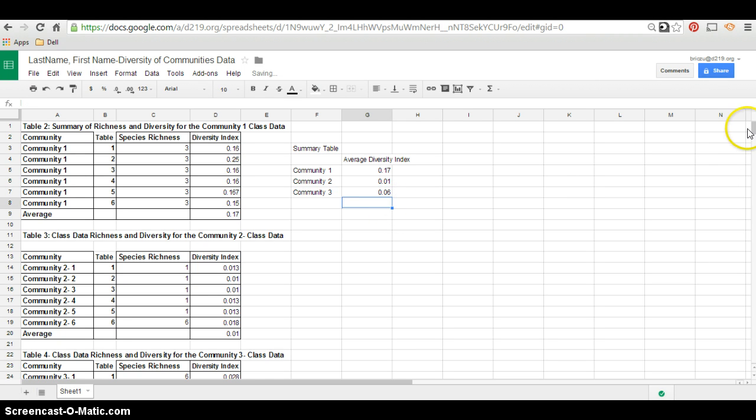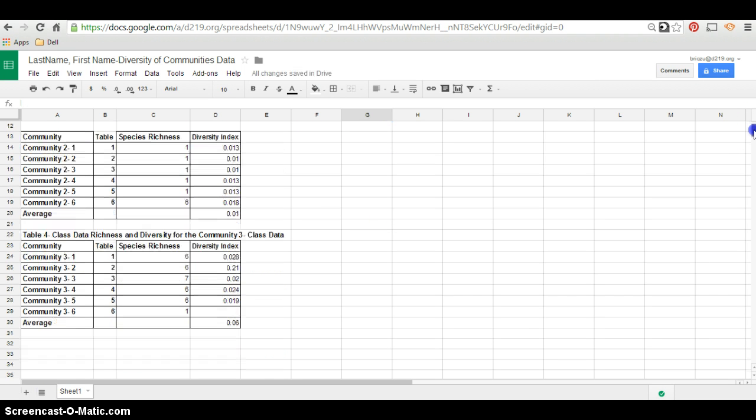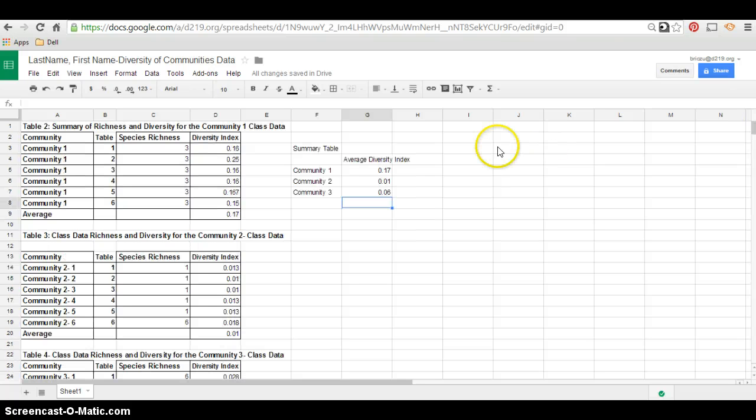Okay, so there we go, there we have it for the 2 or 3 communities. Now, I can really make this data table look a little nicer. Here, I'm just going to bold these over here. And I don't like how the data is lined up all along the right side of the cell here. So I'm going to highlight this data and tell it to center it, because I like it when my data is centered underneath. I think it's easier to read.